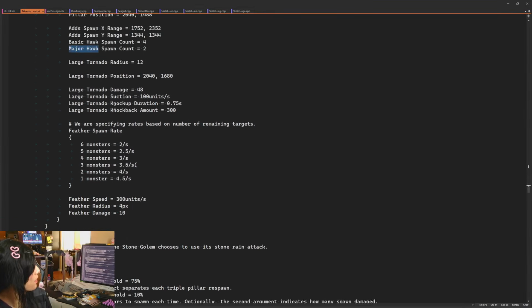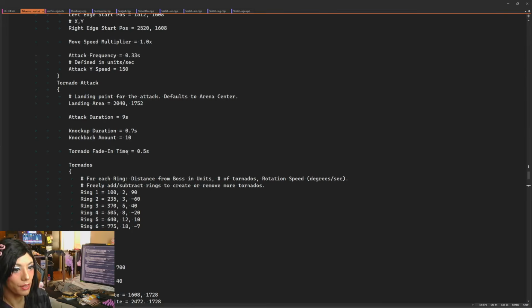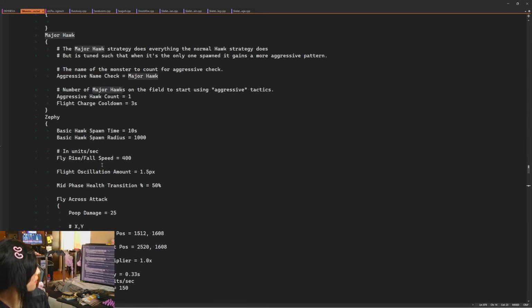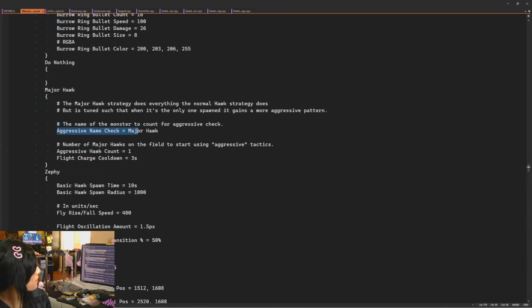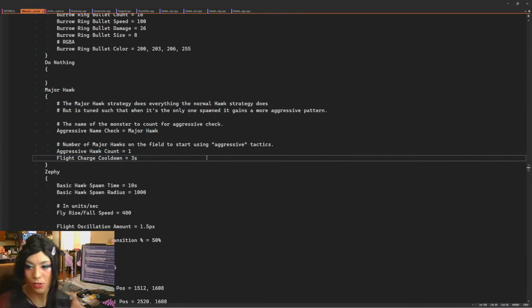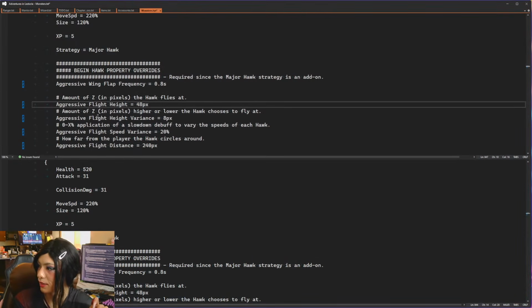I guess final attack is what we're looking for? It just says aggressive hawk count, period. Major hawk, there it is. Aggressive name check, aggressive hawk count, light charge cooldown. So with that in mind, all these come from there as well.